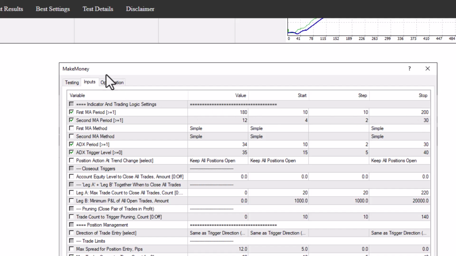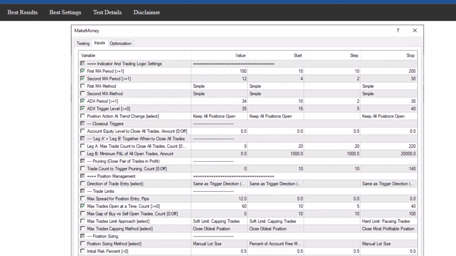So that's how the test template works. It's an instruction to the strategy tester, and it tells the strategy tester what to test. So there you are. There's the test template if you're looking for one.